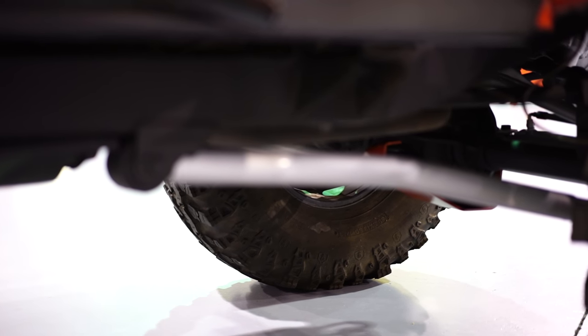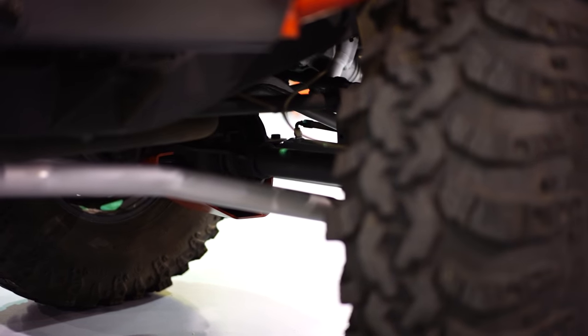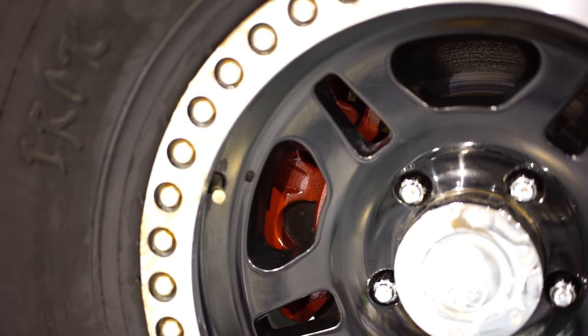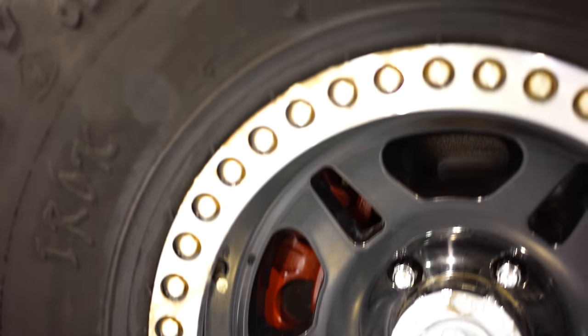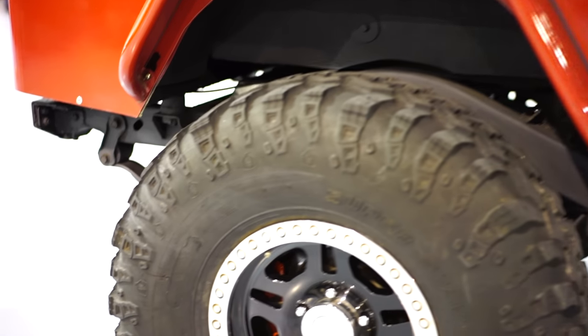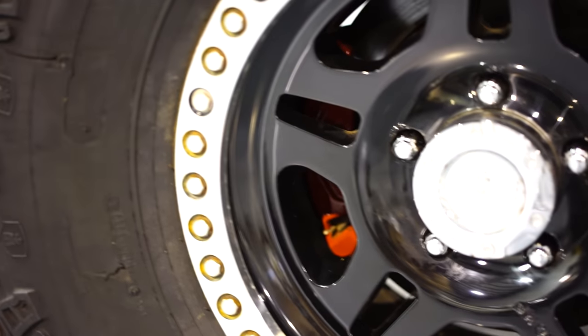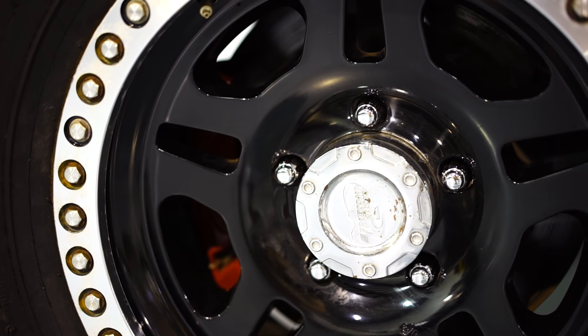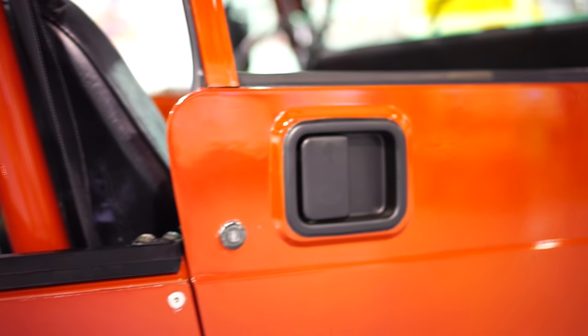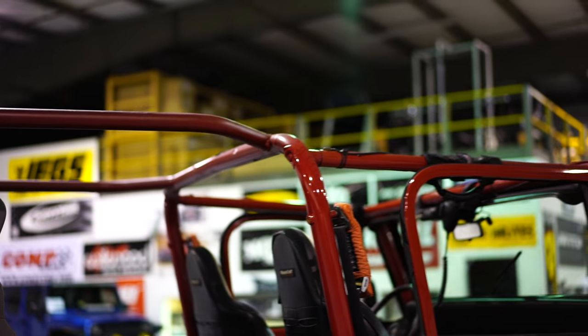There's a lot of stuff underneath this truck — from all the control arms to gas tanks — this thing is truly fully done. When the wheels and tires were off, we cleaned up the brakes and painted the brake calipers red to match the body — just a small, subtle touch because you can see the calipers through the wheels. The rear braking system on this Jeep is massive, part of the JK8 rear Dana 60. We also sanded down and painted the door handles. And this thing has a beautiful roll cage as well.